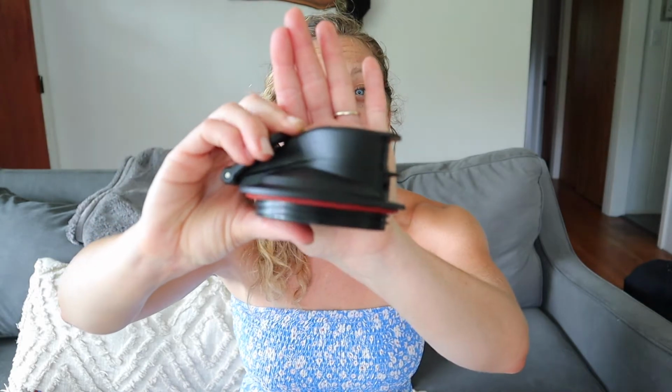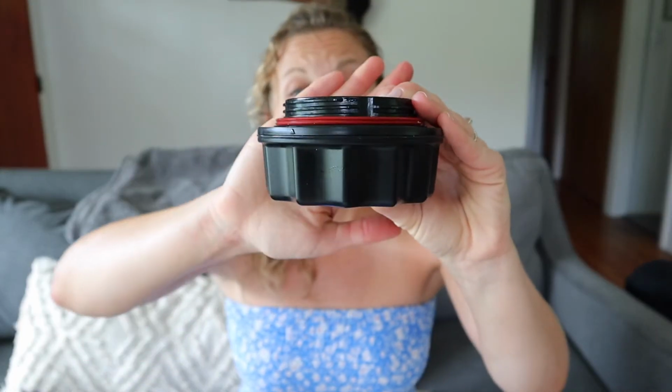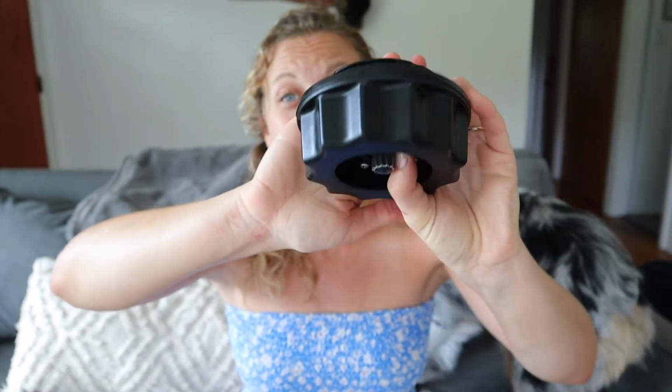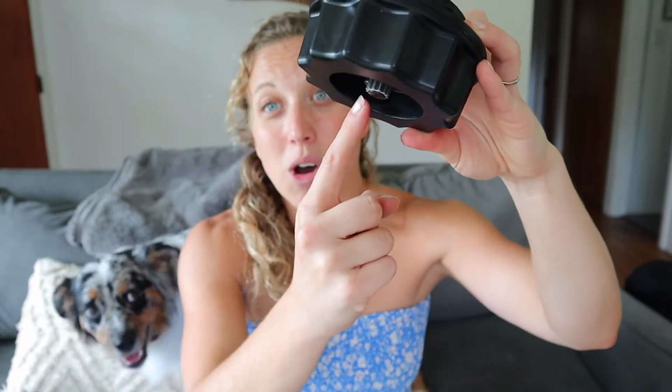And what's really nice is they do come with a smoothie lid, so you can put this on top of the smoothie container and store that, which is really nice. For those small pieces, you are going to see that it comes with a blender bottom. Everything is magnetic in here, so you are kind of using those as you're sticking it into the blender bottom, and this is going to be for that bowl attachment or for the smoothie container.